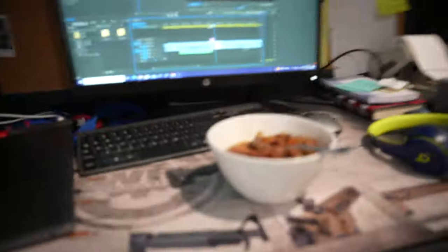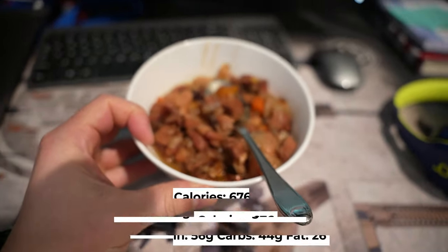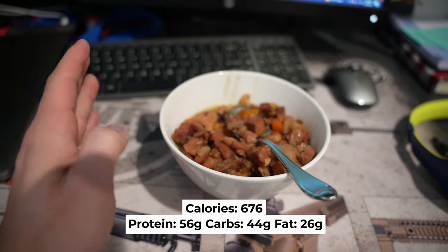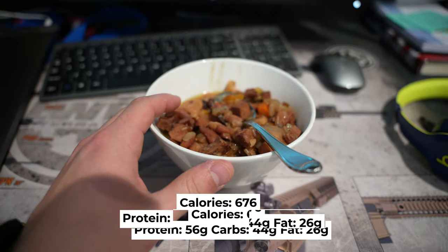This is dinner for tonight. If I were prepping for a bodybuilding show I definitely wouldn't be eating with my family — last time I prepped for a show I had what I call a meal of depression. But this ham and bean soup is super protein-packed with some good carbs. Total calories will be on the screen — I usually eat around 800 to 1,000 calories for dinner. And we're still not done because there are a lot of calories to eat when training for a marathon.